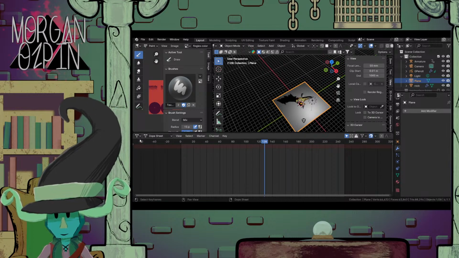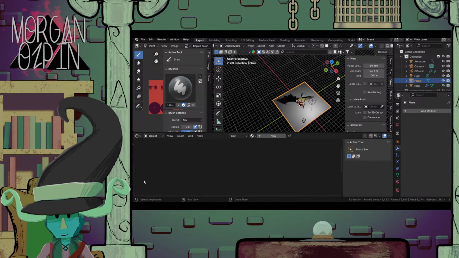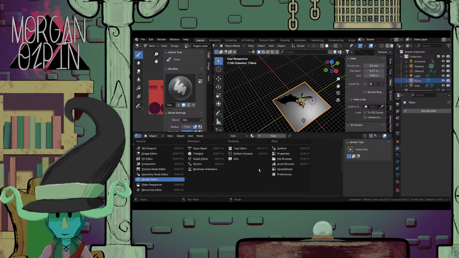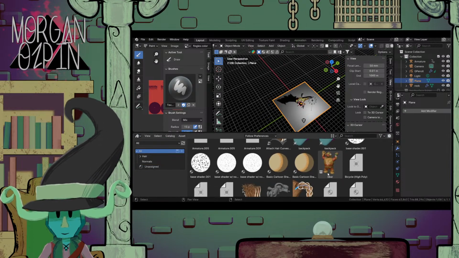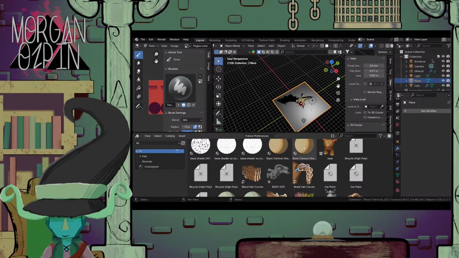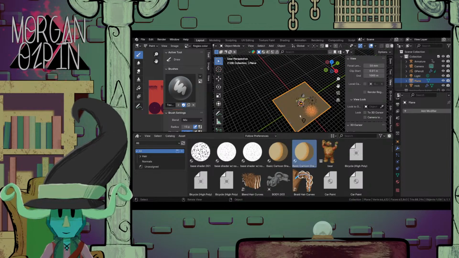Now for the shader here, I think I'm just gonna import one from an asset browser. There we go.